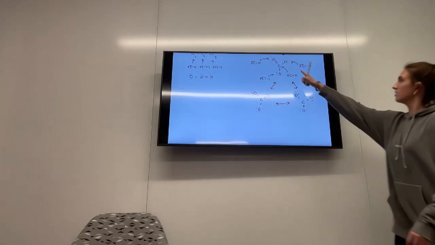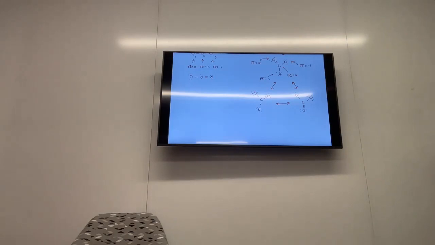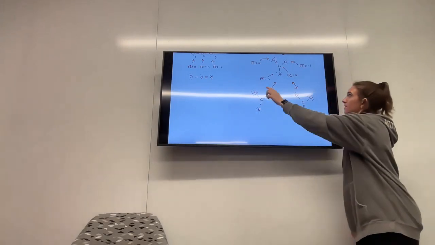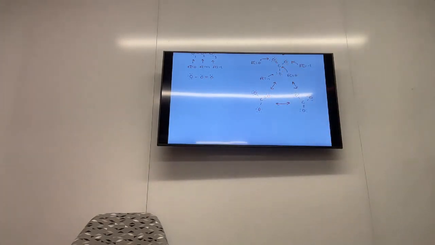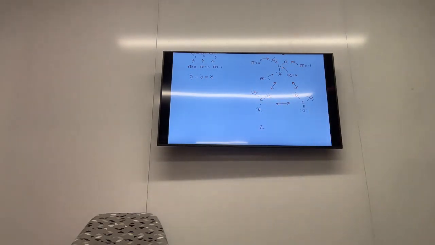We have these 3 different resonance structures. What's going to be our bond order? 1.33. And how did you get that? Each bond has a chance to be a single bond or a double bond, and those together give the average. If we just look at this carbon-oxygen bond, this one can be a double bond, which would be 2. It can be a single bond, which would be 1, and then one more single bond here. We have 3 different resonance structures, and so we have 4/3, which is going to be 1.33.